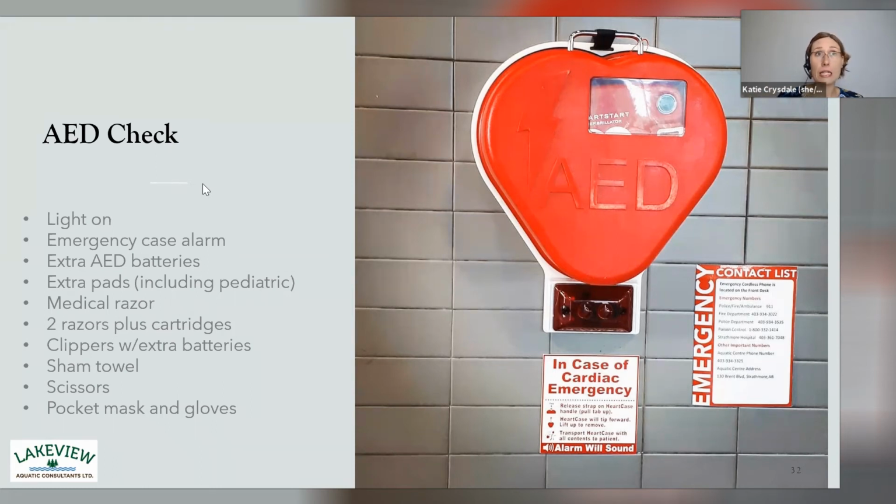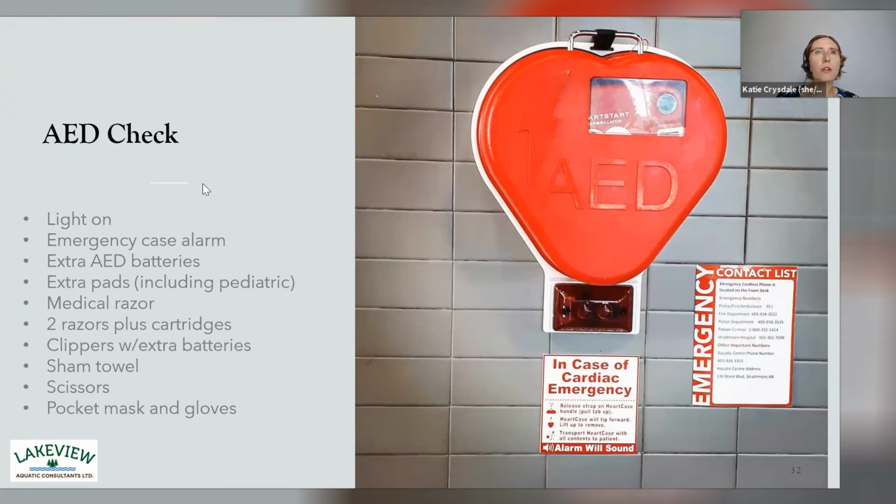I'm going to check that the light is on. I do this in real life anyway. I've been to many locations, libraries, gyms where the light is not on. Like nobody has checked the batteries in a while. So I always check the AED light or the check mark. If you have a case that goes off, open the door, make sure the sound or the light goes off. Extra pads in the building, if not in the kit, right? So maybe you have a kit, maybe you have a bag, whatever that setup is, but extra pads in the building. Medical razor.